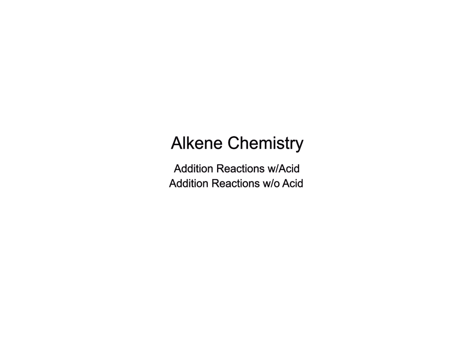I am going to simplify alkene chemistry, in particular addition reactions of alkenes. I'm going to break down addition reactions into two simplified categories because each of them works in a unique way. So, we're going to break it down into addition reactions with acid and addition reactions without acid. Now, there are plenty of other reactions that you can do with alkenes that we can even classify as additions, namely reductions and certain oxidations. However, those will be covered in another video.